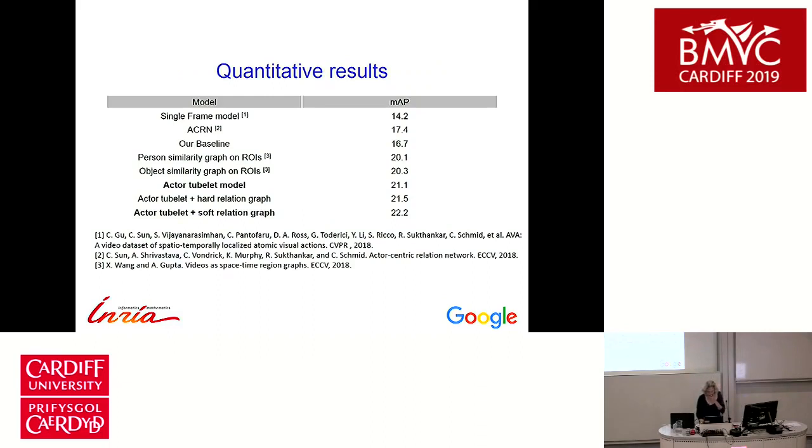And then if you look at the results, you can see that by adding the soft relations and the soft tubelets, we get a 6% improvement. So you can get a relatively important improvement, but you still see that the performance is relatively low. And so the thing we're now looking at is this long tail distribution, which has a very large impact on these classes which have low performance. So we currently have classes which have performance close to zero.